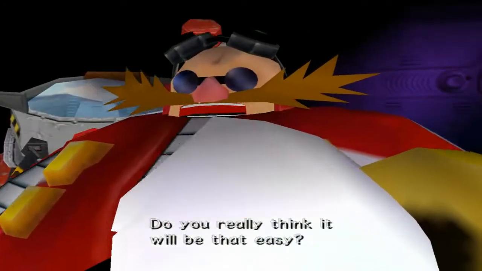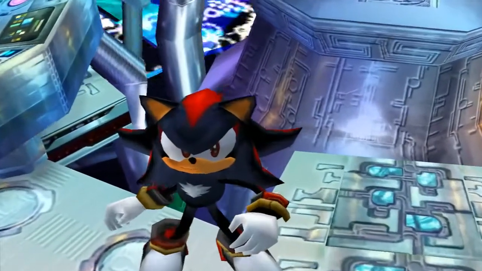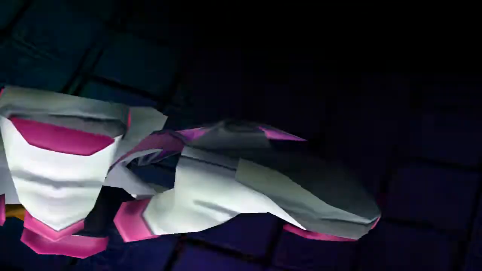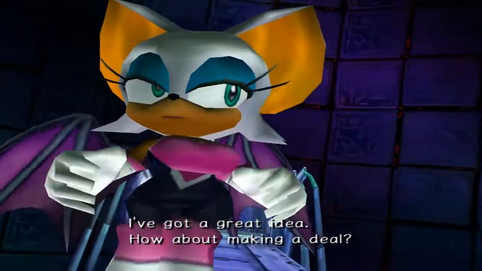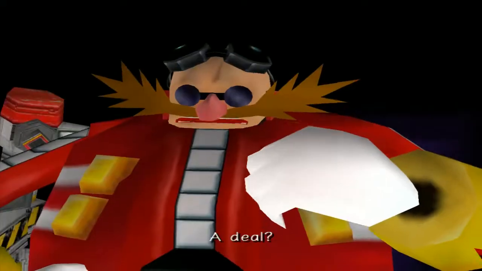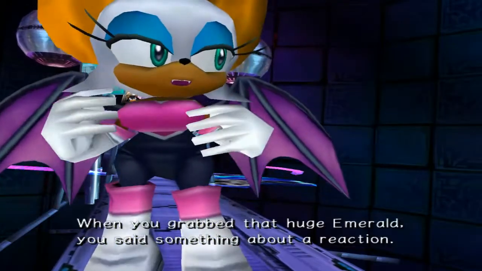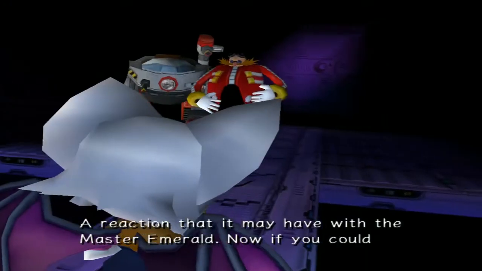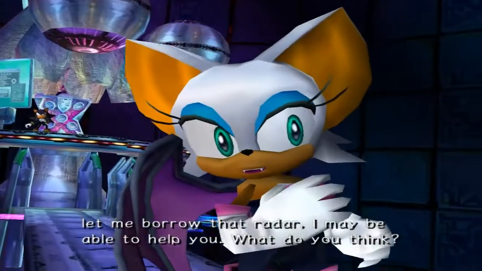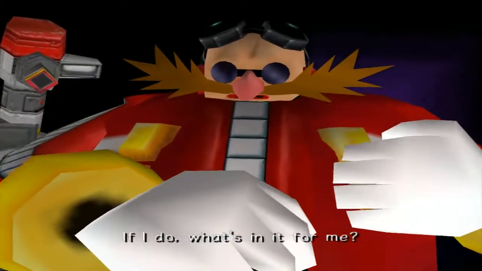Do you really think it will be that easy? I've got a great idea. How about making a deal? A deal? When you grab that huge emerald, you said something about a reaction. A reaction that it may have with the Master Emerald. Now, if you could just let me borrow that radar, I may be able to help you. What do you think? If I do, what's in it for me?